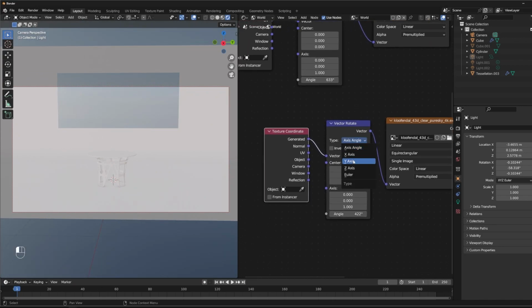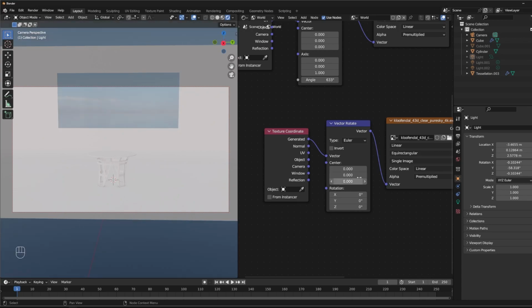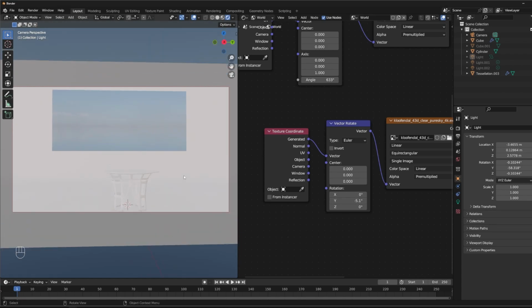We can also change over to an Euler rotation to allow ourselves to rotate things a little bit more, and that means we can rotate all of the axes individually. Say we want to look at certain different parts of that outdoor environment, depending on how we've got our camera framed.